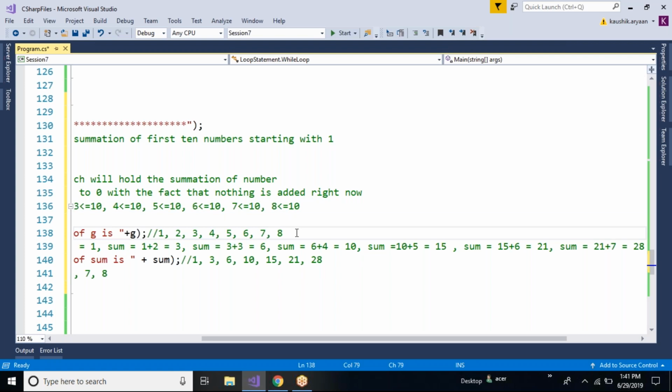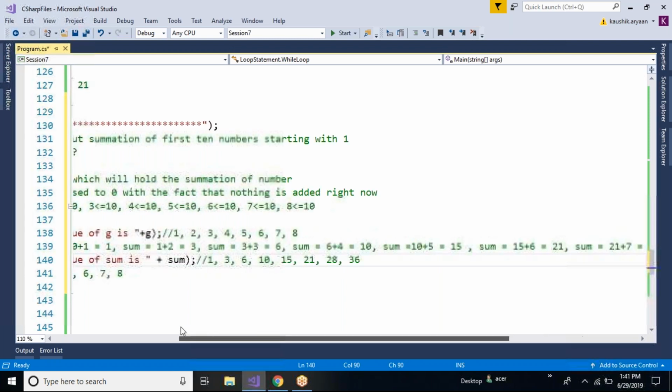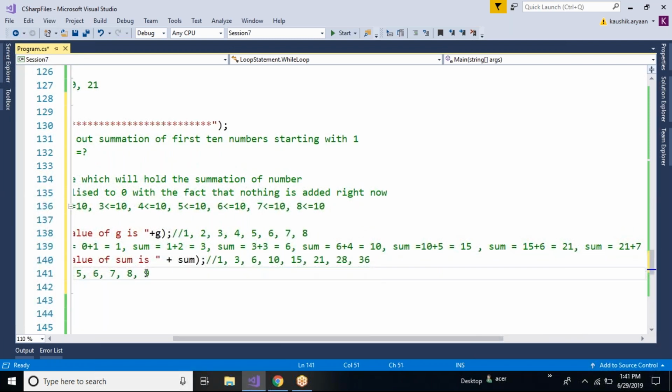The condition is true, then the value of sum will be equal to 28, and the current value of g is 8. 28 plus 8 is 36. Then we include the increment of the value of g.